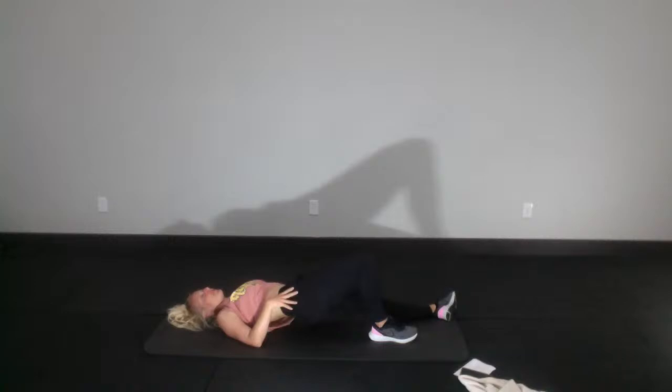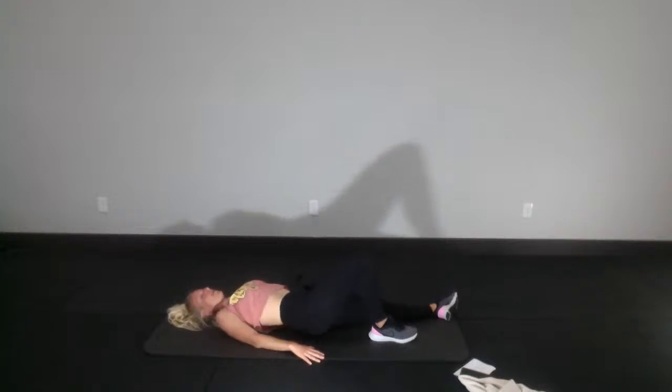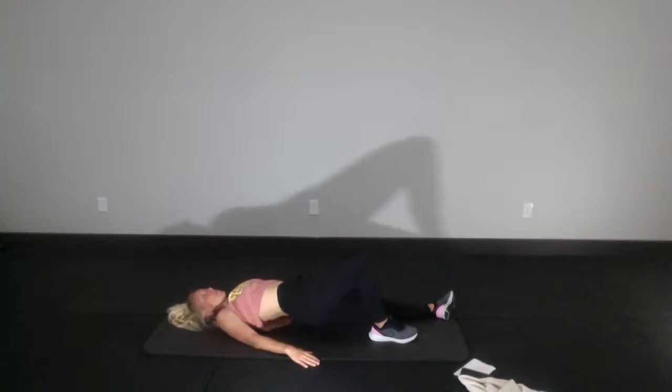All right, we're doing 15, 14, 13, and 12. 10, really drive your hip to the ceiling. 9, 8, 7, 5, 4, 3, 2, and 1. Put that leg down, shake it out.